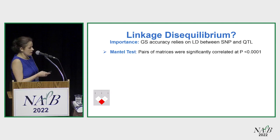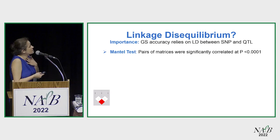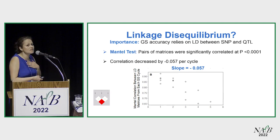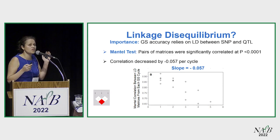That population differentiation has to have an influence on linkage disequilibrium, which is important because it determines your prediction accuracy. We conducted a Mantel test with the LD matrices and found that the correlation of linkage disequilibrium is decreasing. If you don't have the same scheme of linkage disequilibrium, you are reducing your accuracy.